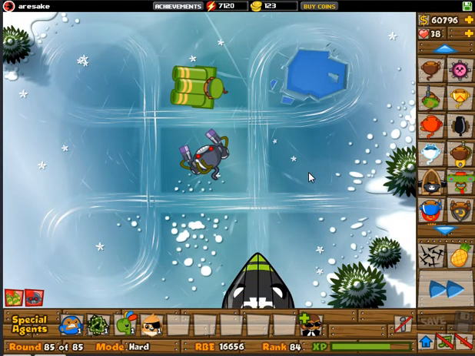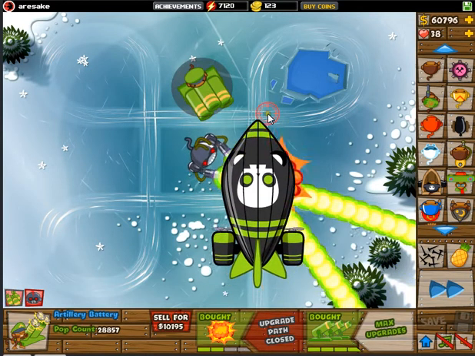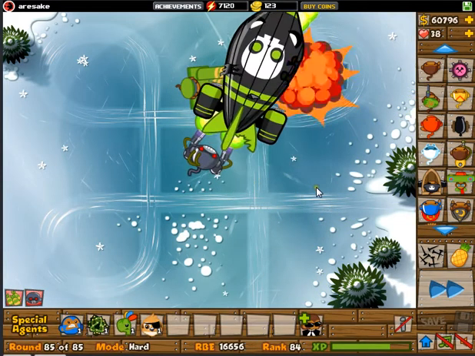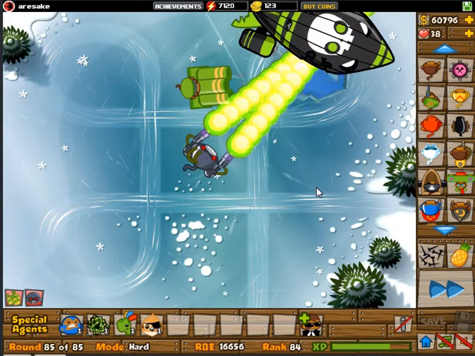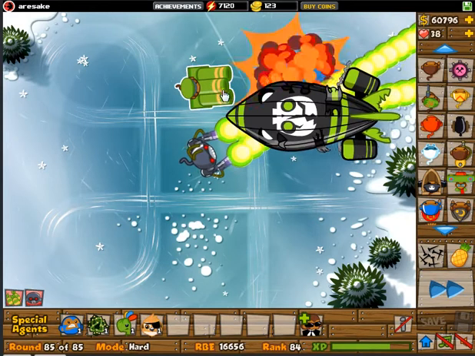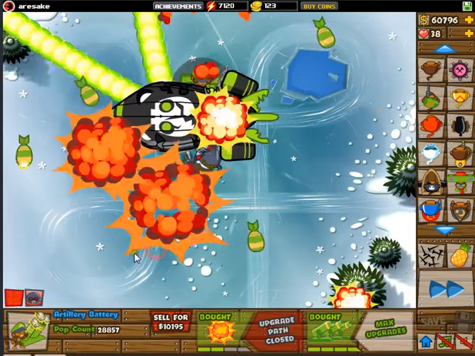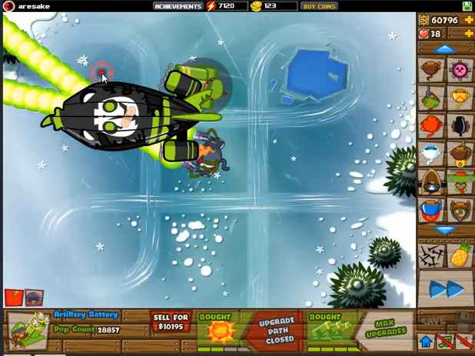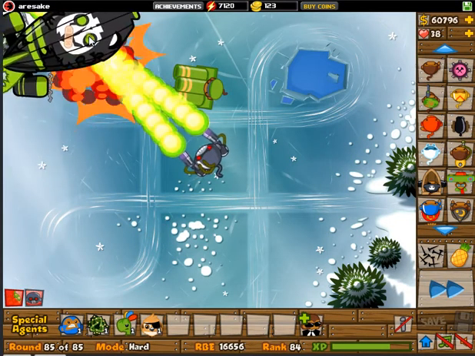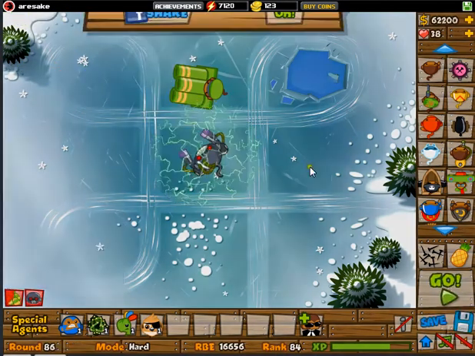Okay, so the last round's easy. You can aim the mortar at it if you want it to go faster, but it's not even really necessary. Might just speed up the process slightly. Just do this, why not? So we should be able to kill it even before it gets past here. And then zap. And we win.